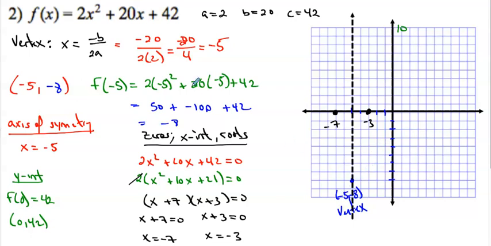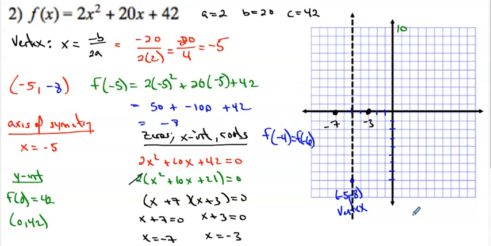All right, so if I find any one of these, so I'm at f of negative 5. So if I find f of negative 4, f of negative 4 is going to be the same answer as 1 to the right and 1 to the left. So f of negative 4 will equal f of negative 6, right? Because of my symmetry here. All right, and it doesn't matter at this point. If you had your y-intercept, that's great. If not, that's fine too. All right, but let's plug in negative 4 and see where we're at.